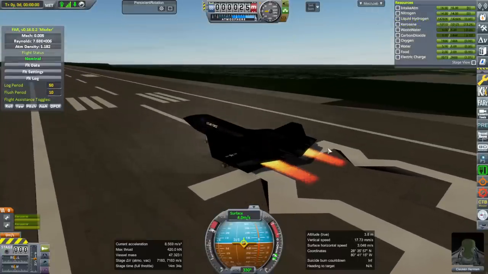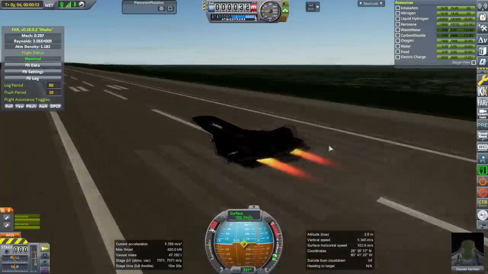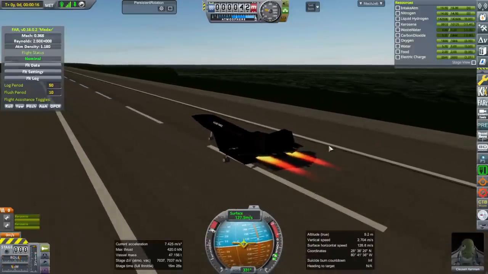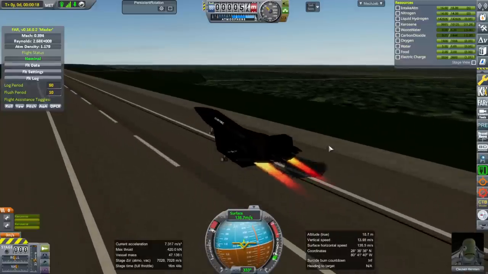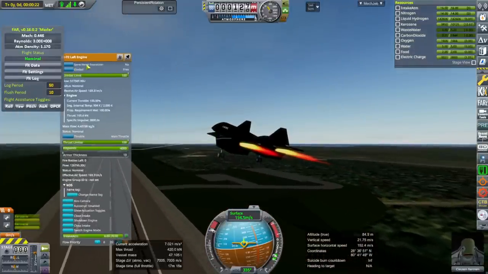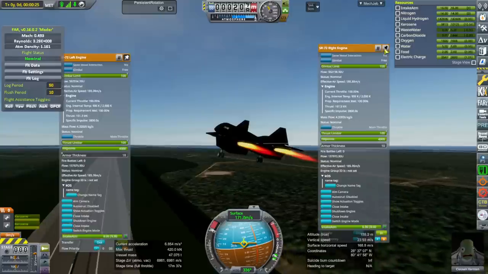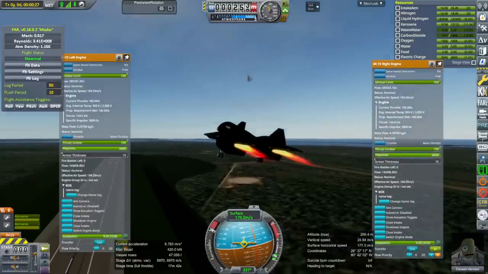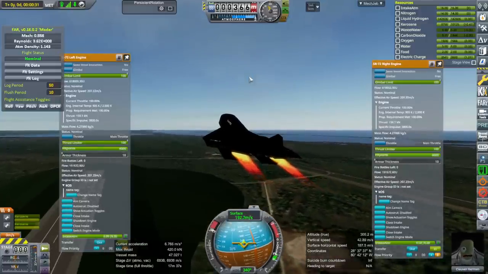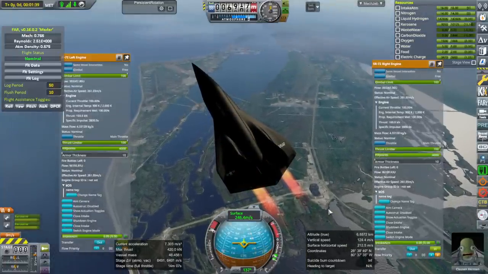But here we go. Atmospheric autopilot is on. Something's weird. Hold on, let me just check that the two engines are balanced. They seem to be. Alright, well, whatever the weirdness was, it wasn't systematic. Okay, looking good.